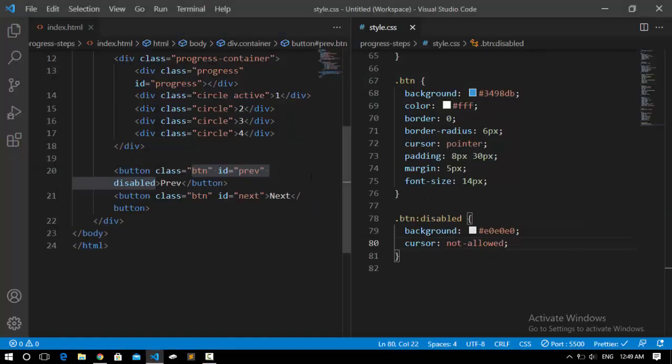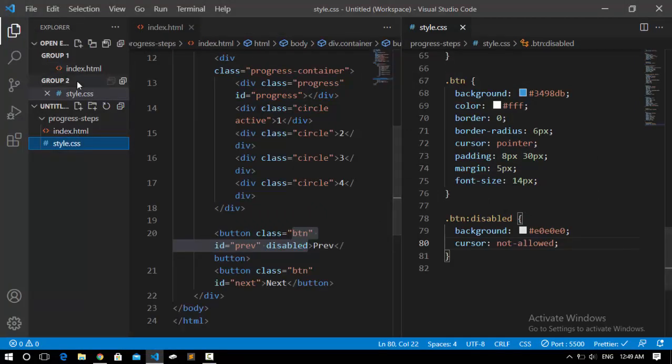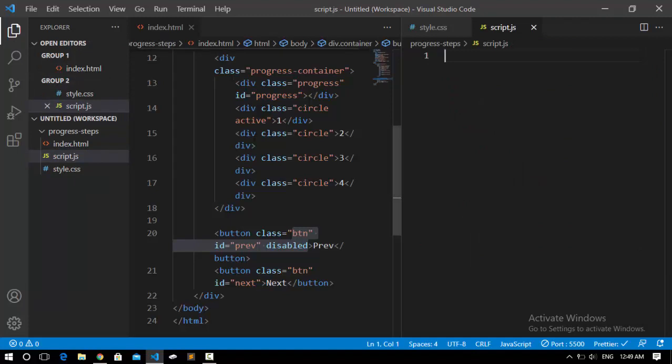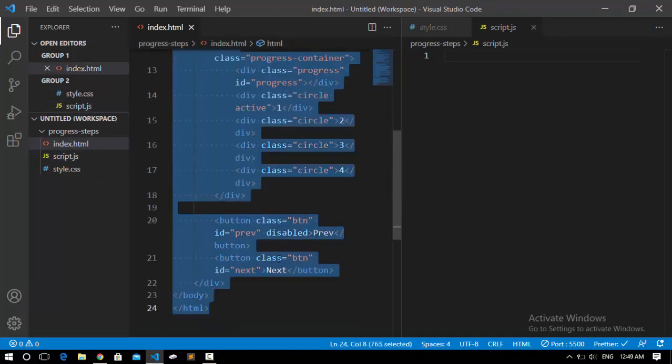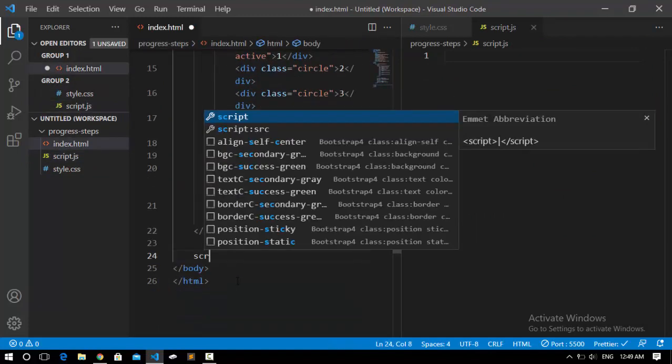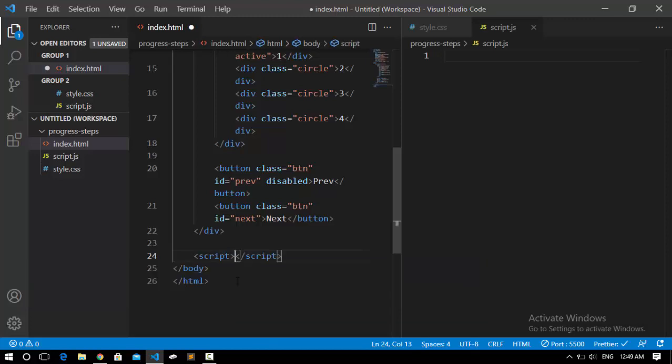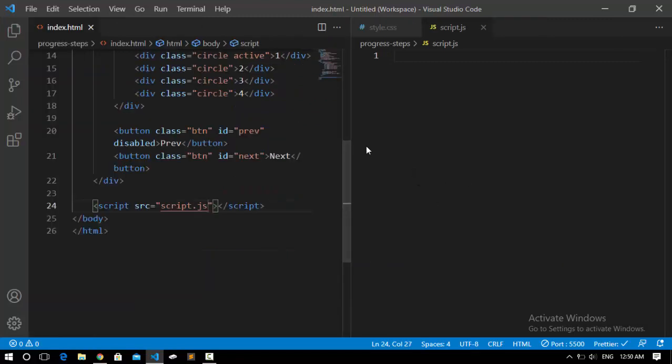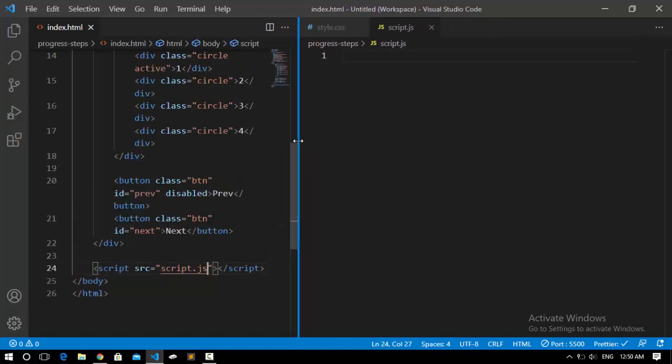To do so, we have to create our script.js file. So I just come here and say script.js, and we need to make sure that our script is connected with our HTML. So I just come here and say script, and inside it, src, and it's going to refer to script.js. So I'm just gonna get rid of the ribbon and increase the size for the script file. So the very first thing I'm going to do is access the elements that we have in our HTML.